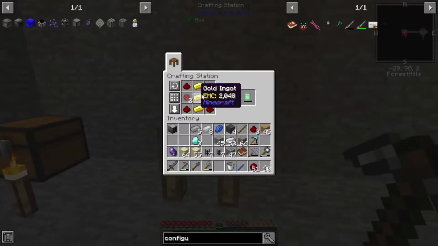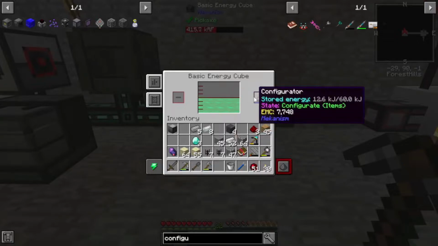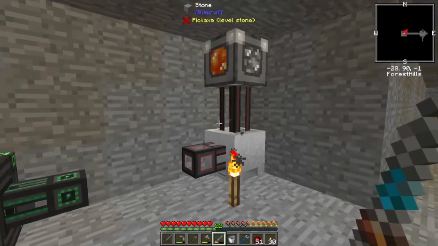So I believe it's like this. An energy tablet, stick, and lapis. Configurator. It does require power. We can get some power from this guy. We don't need that much. And it has different modes. So configure items.